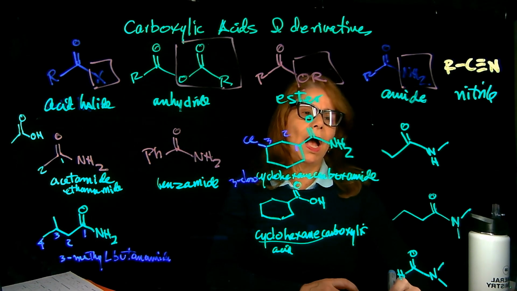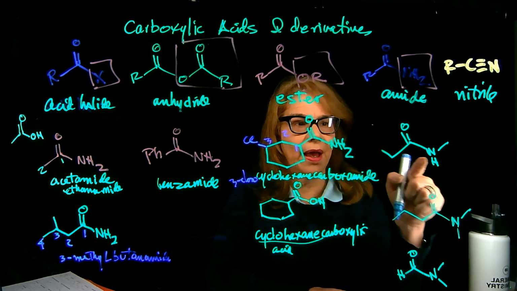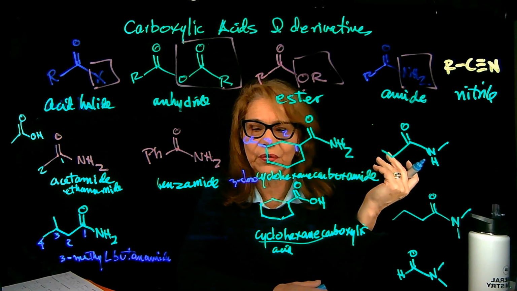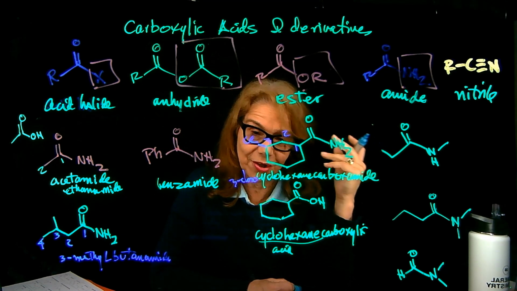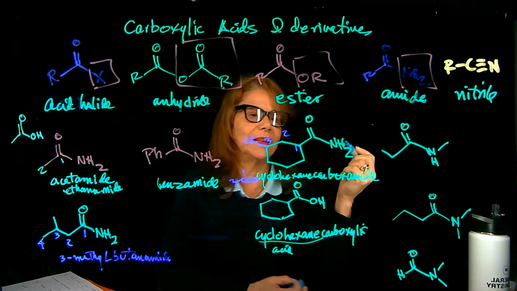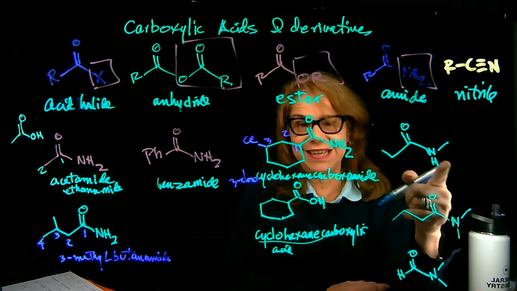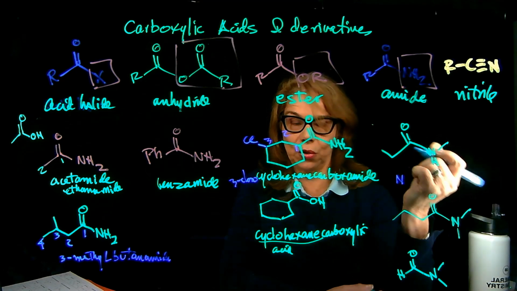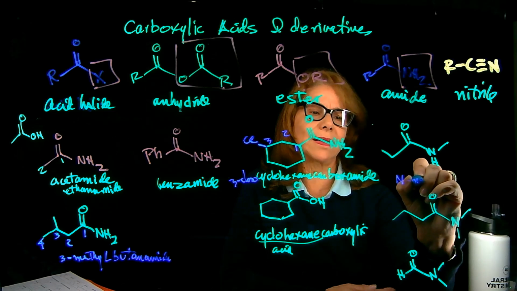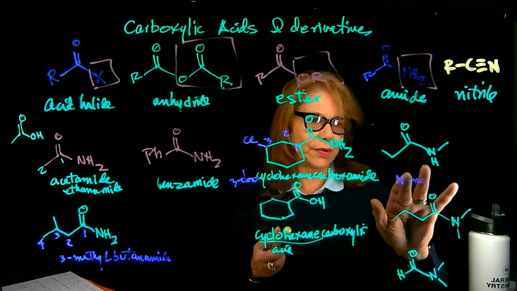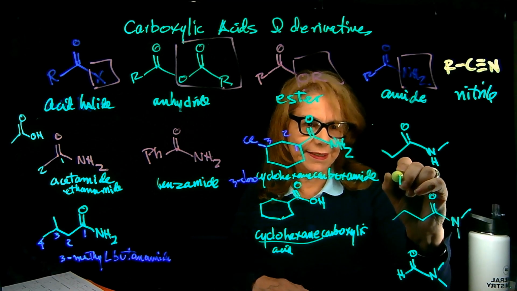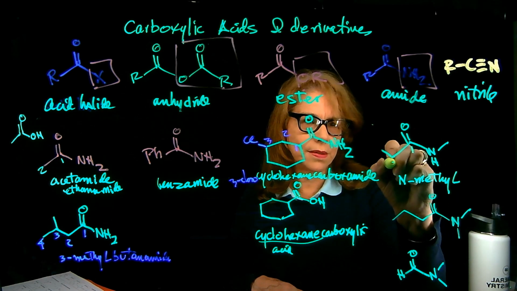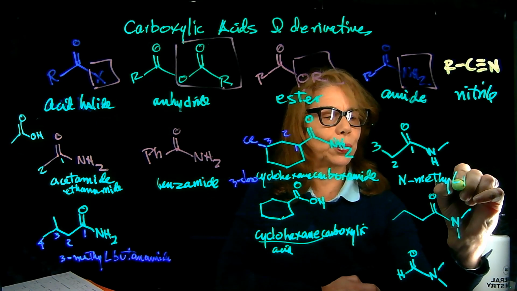Okay, now in these examples we have substituents at the nitrogen. When this is the case, we need to name that substituent. And if there are substituents in other places, we also need to name them. But in this case, our substituent is in the nitrogen. So I'm going to say here N, locating the substituent. So N-methyl, let's do another color here. Big N, methyl. And again, this is 1, 2, and 3. So that's propanamide.